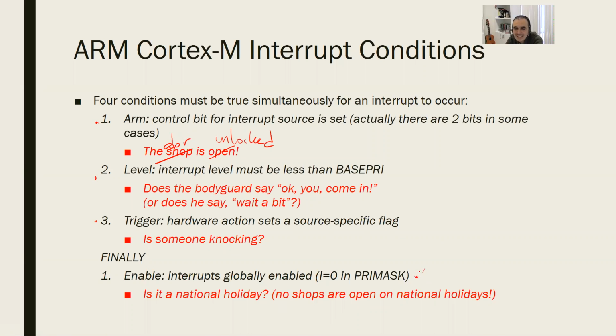This is not directly related to a single interrupt. This is something global, and this should be enabled as well. If all these conditions are set for an interrupt, and this one globally, you will be able to get an interrupt from that source. We still don't know how interrupt happens, what interrupt exactly is. What we just learned is we can create the so-called event interrupt, which will freeze the main code and jump to a subroutine. And we need these conditions for that interrupt to happen.